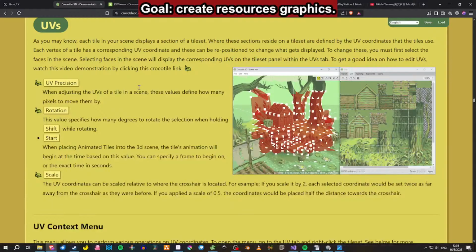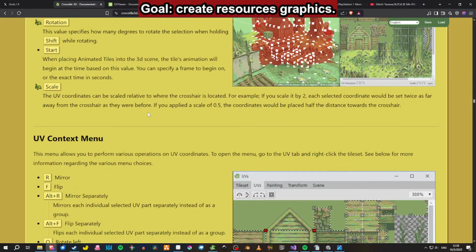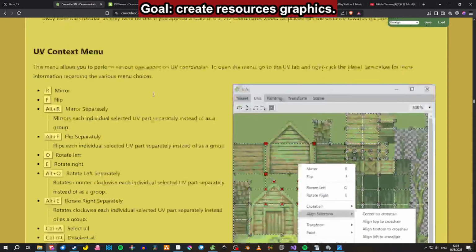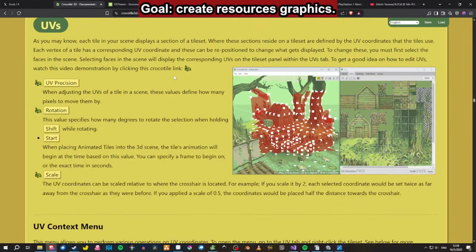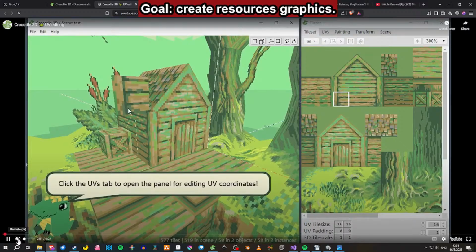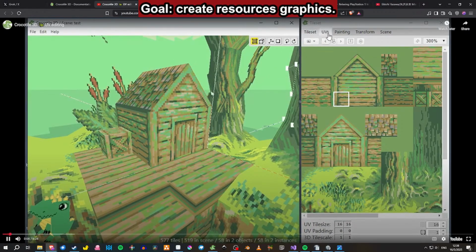UV precision, rotation, scale, UV context menu. Okay, let's watch the UVs.